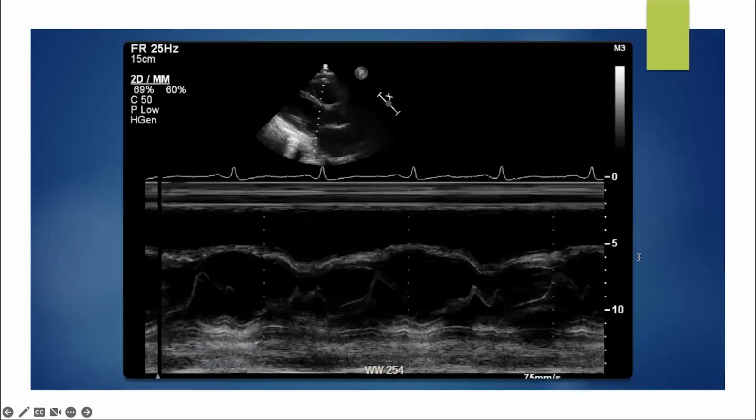So here's our patient's actual M mode. I thought it was interesting to see that you can see some evidence of the intraventricular septum notching there. It's difficult to see the LV posterior wall in this M mode, but you can see that there's almost some abnormal rapid motion of it as well, suggestive of maybe a constrictive type process.